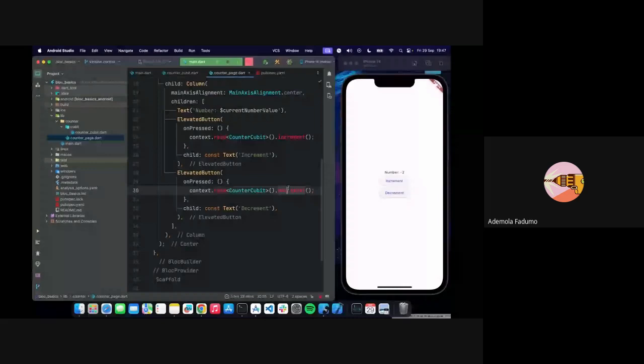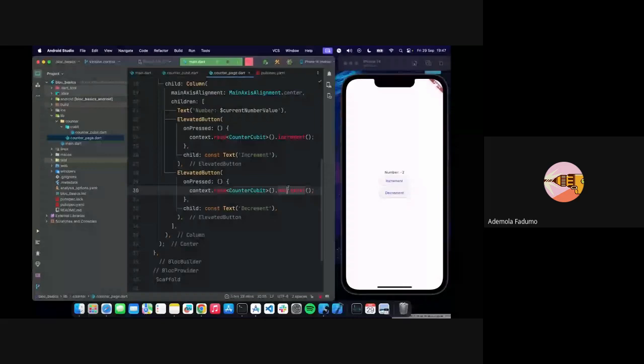I want to show you what happens when you use the bloc observer. I think I explained what bloc observer does: it allows you to read the states in your blocs. It logs them. You can do anything inside there, but let's log the values. So let's do debug print.